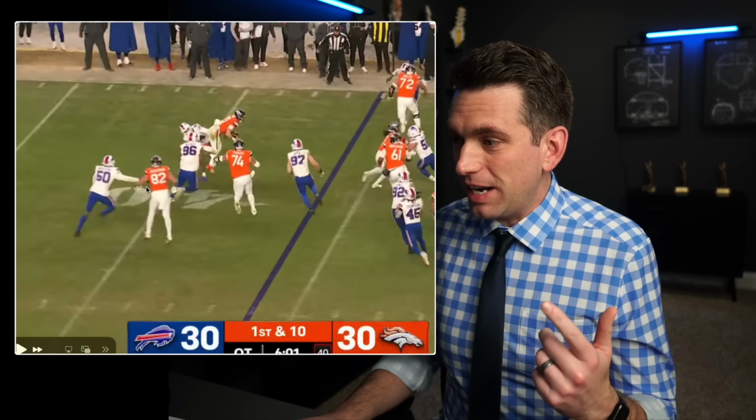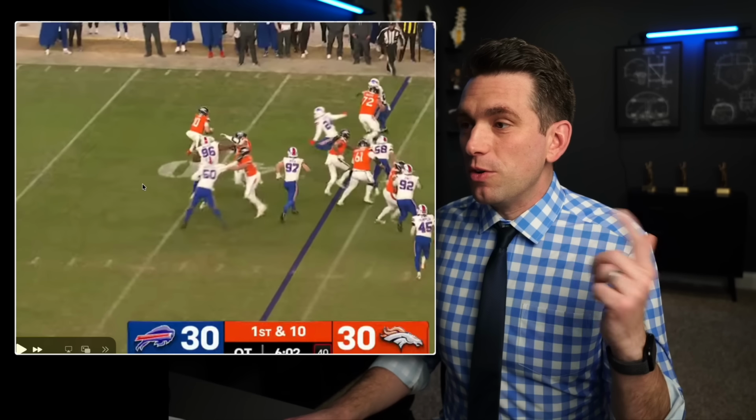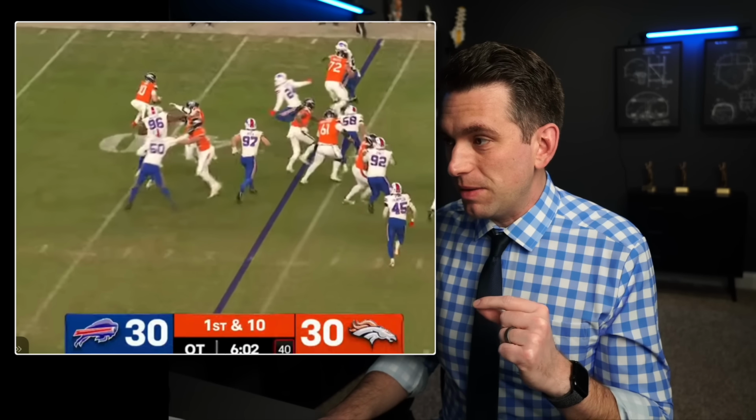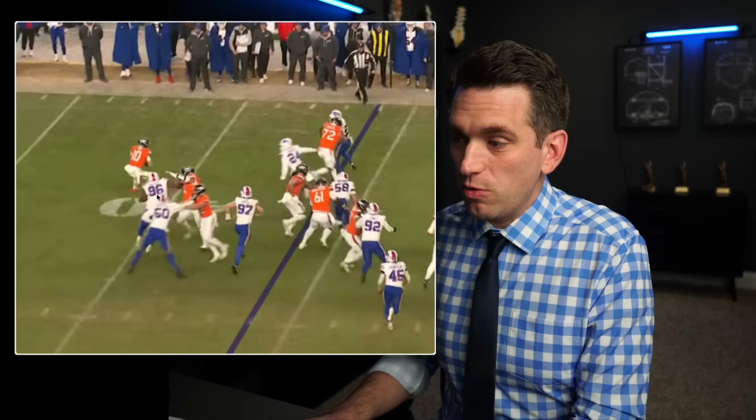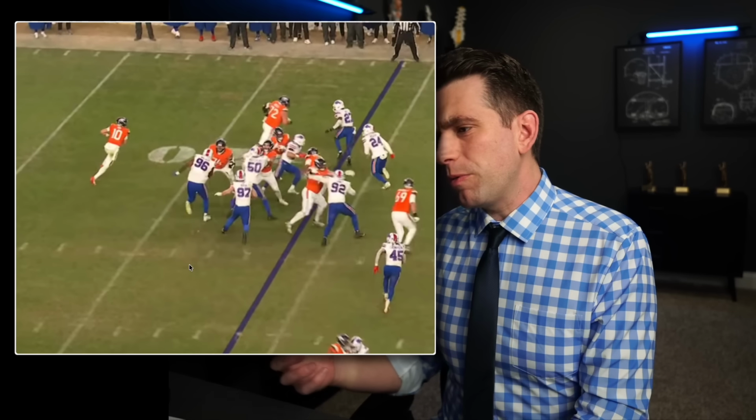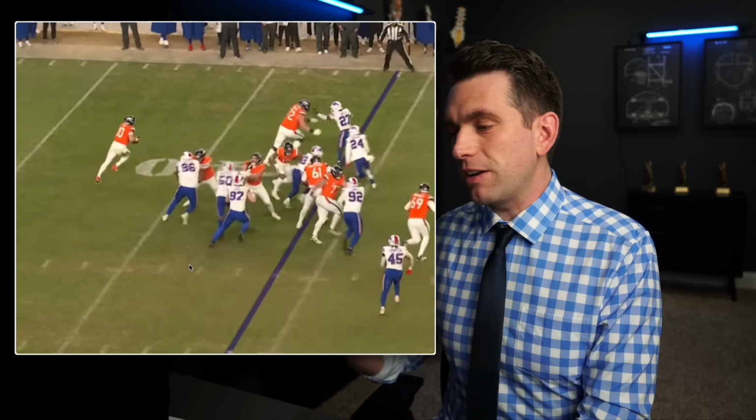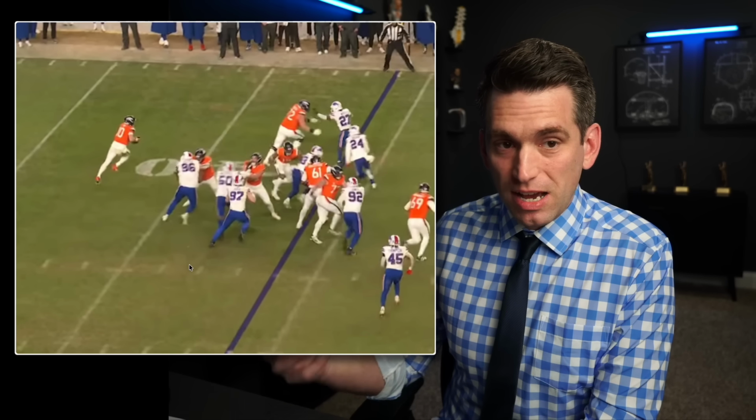Sean Payton said after the game that it happened on the second to last play in overtime, right before he threw the ball down to Mims. And so that was this play. It was this designed quarterback run where we see Nix going out to his side. And remember, when we think about ankle injuries, joint injuries, you've got to remember it's not always just contact. There can be non-contact things.